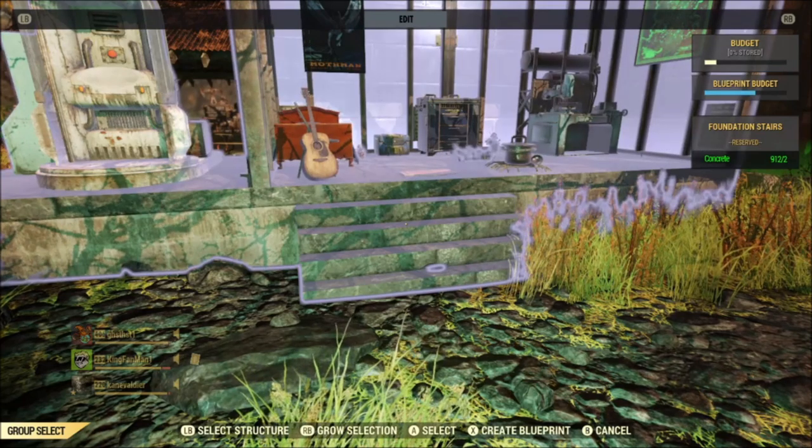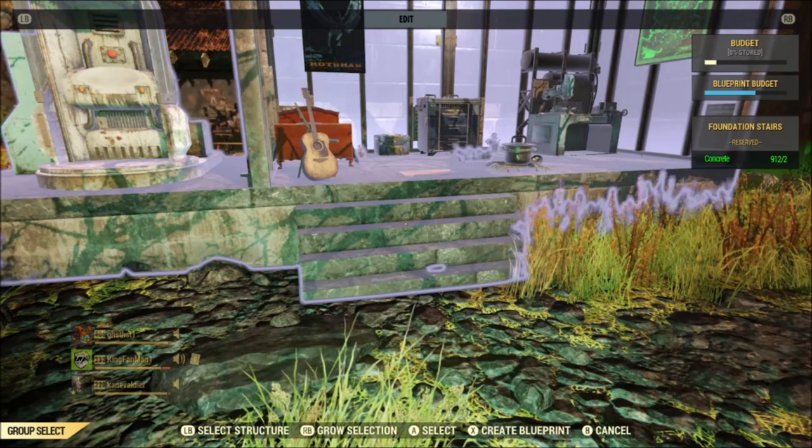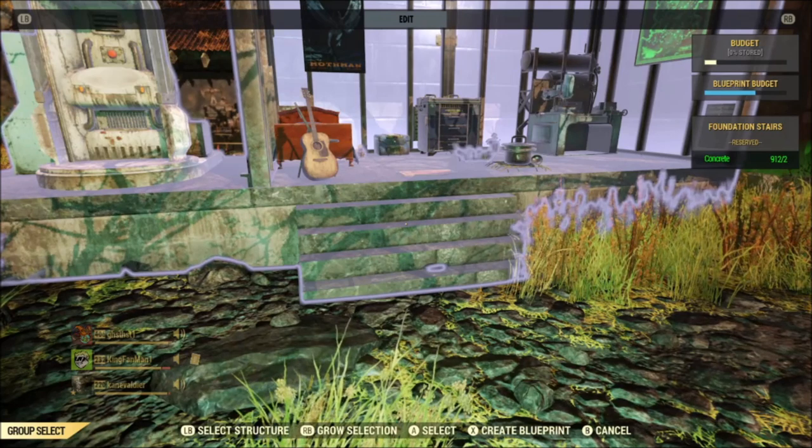Now, this is important. If your whole structure does not turn white, like mine just did, that means your structure is too large. Your workshop budget is not quite as large as your camp budget, so you're going to have to take a few items out.